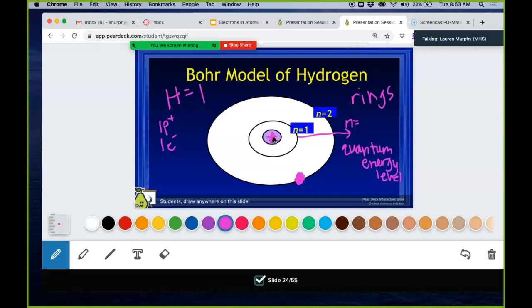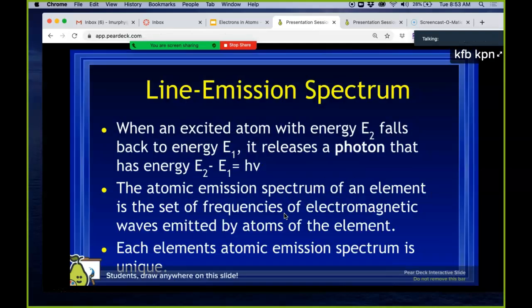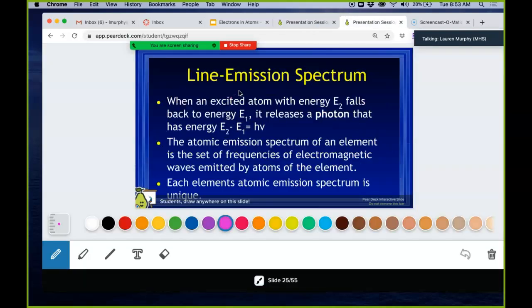It's still hydrogen, right? There's still 1 proton in the nucleus, but the electron is not in its lowest state, so this would be called an excited state. So again, we're going to use these words a lot today, and we're going to do lots of different demonstrations. Okay, so I'm going to talk about this later, but line emission spectrum is when electrons get excited, and they usually get excited by adding energy.